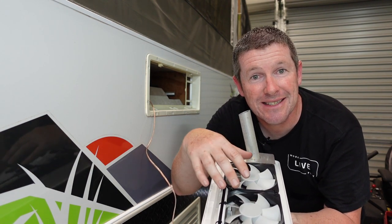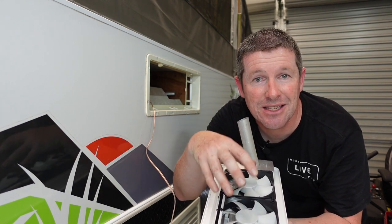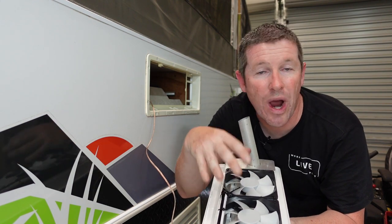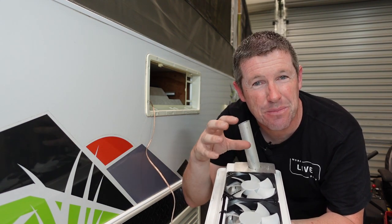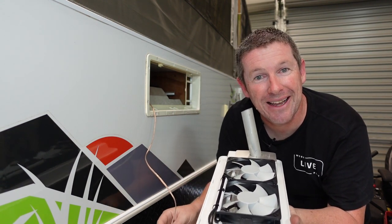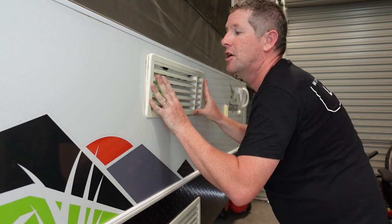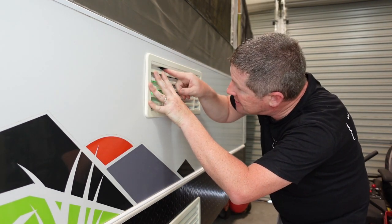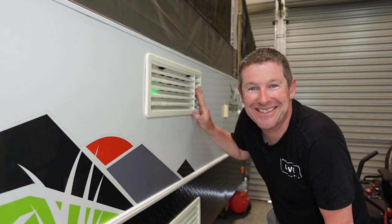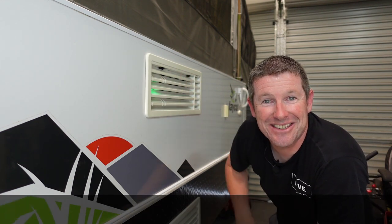Clicking the test switch back to the off mode puts the settings back into the factory automatic settings. In this mode, when the controller detects that the temperature is above 40 degrees Celsius it'll switch the fans on and run them until that temperature drops below 30 degrees. It also has an audible alarm that will sound when the temperature gets over 65 degrees Celsius — a pretty handy thing to have. Now we're confident this all works, put the vent back into the opening, make sure the receivers have clipped onto the bottom of the frame, push it in, slide the tabs back across and your fridge fan installation is complete.